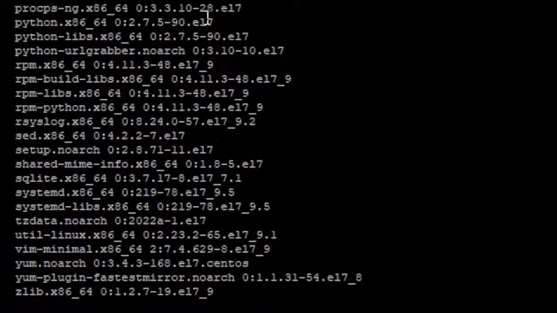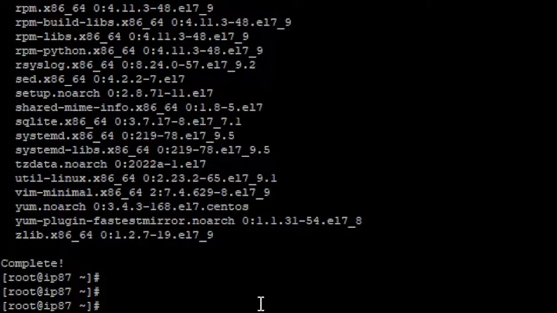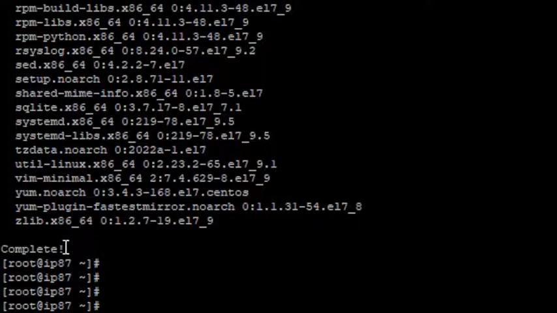And the update of the server is complete. So what we have here is the server update successfully completed, and if you look carefully, let me just try and adjust the screen so that you can see. If you look carefully, you would see that the server update is complete.